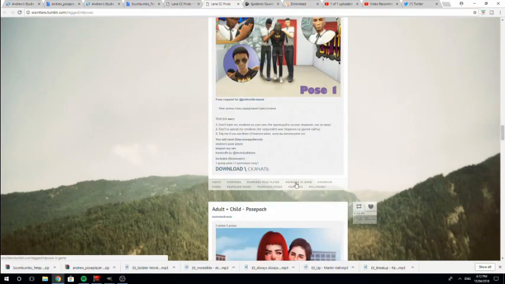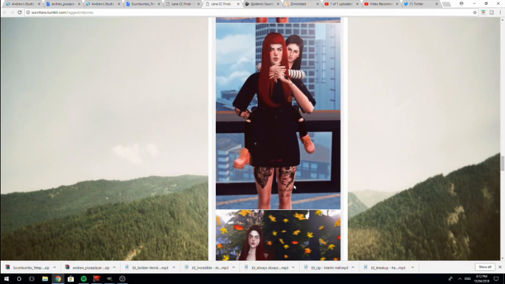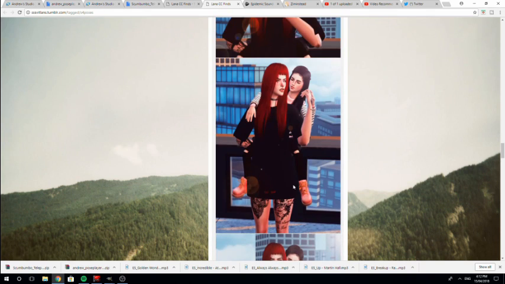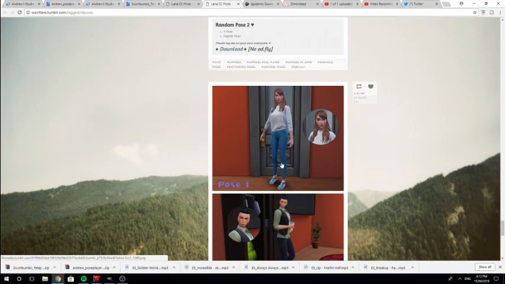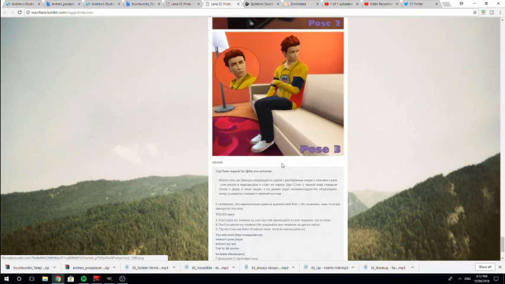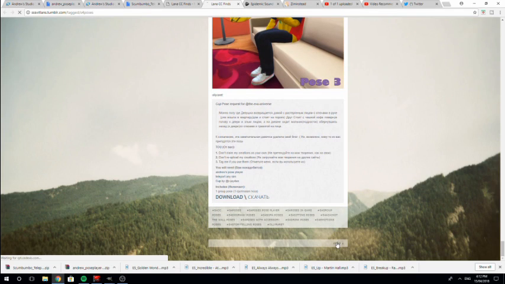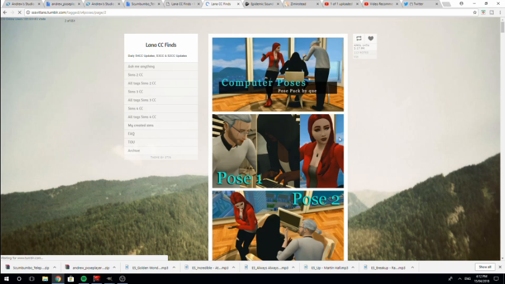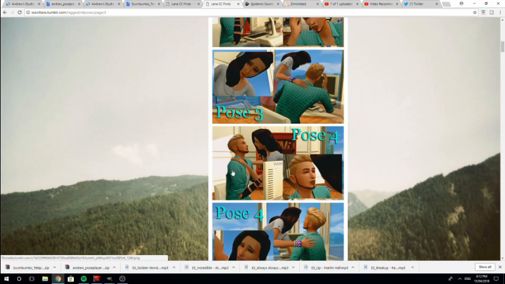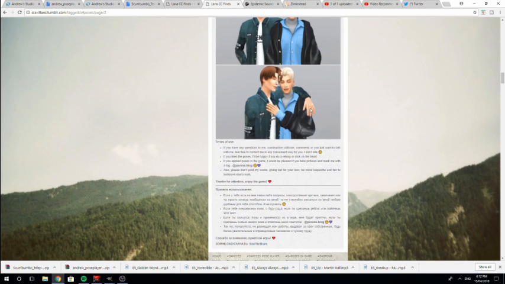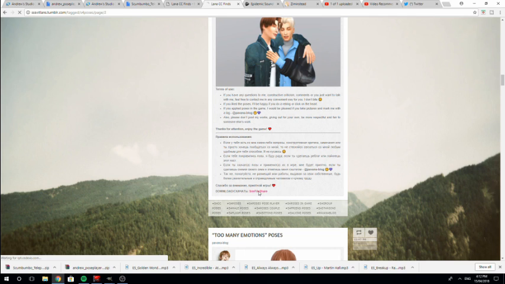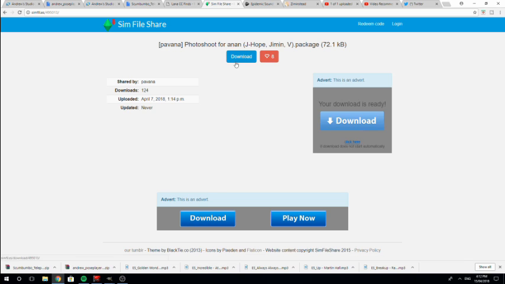Let me see. Okay, let's just do, is that a kid on her back? No, I just want one with 2 adults. It's very vanilla, so I can show you what to do. You'll notice all these poses look very different. I'm just trying to find a specific one. All right, this one will do. So I'll download this one here. And there we go. All right.